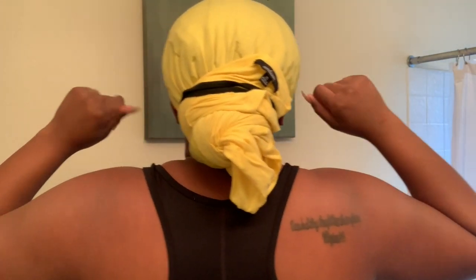Guys, I'm back. I'm fresh out the shower. I threw some lashes on so I don't look as crazy. A little bit of lip gloss or whatever. I like to dry my hair with a cotton t-shirt as opposed to a towel. So I just threw this t-shirt on my hair, secured it with a scrunchie, and my hair is feeling extremely pepperminty, cool, refreshed. I love that Dr. Bronner's. And let's see what we're working with.